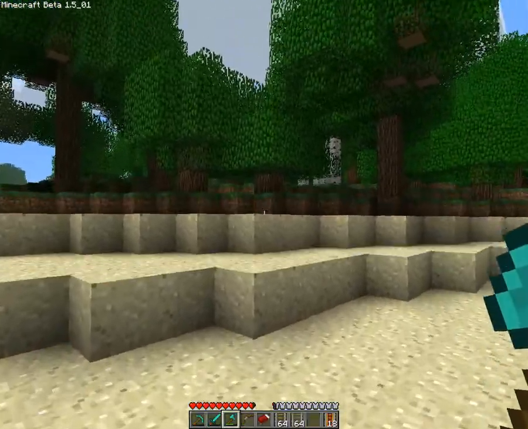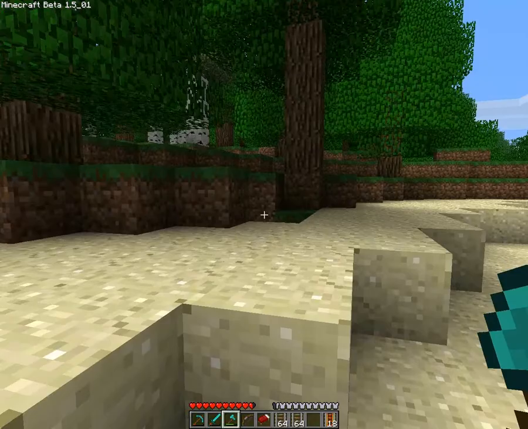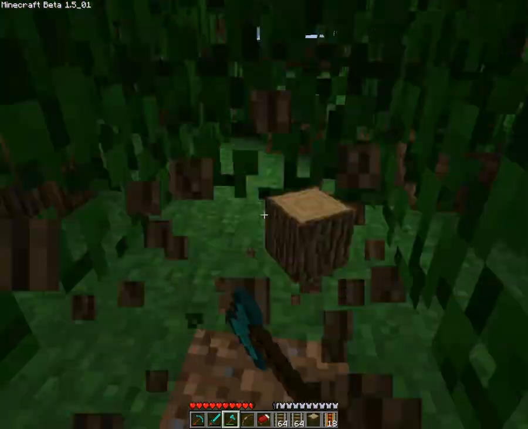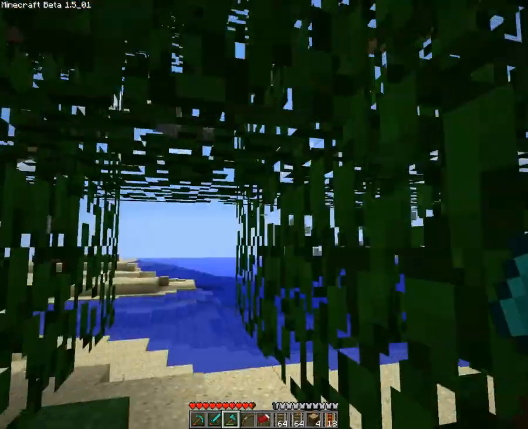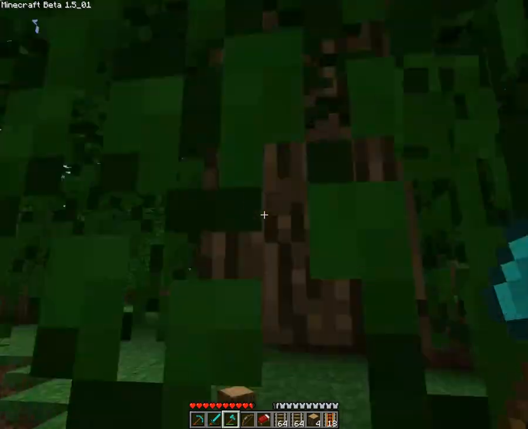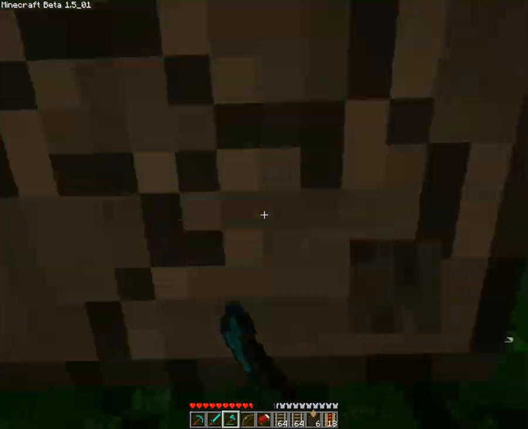Oh, then we first need to get some wood. Oh, what the hell happened there? How did I fall through it? It's kinda weird. Well, I didn't want the minecart to fall down, but now I fell down. What the hell? That's not fun. Let's get this.